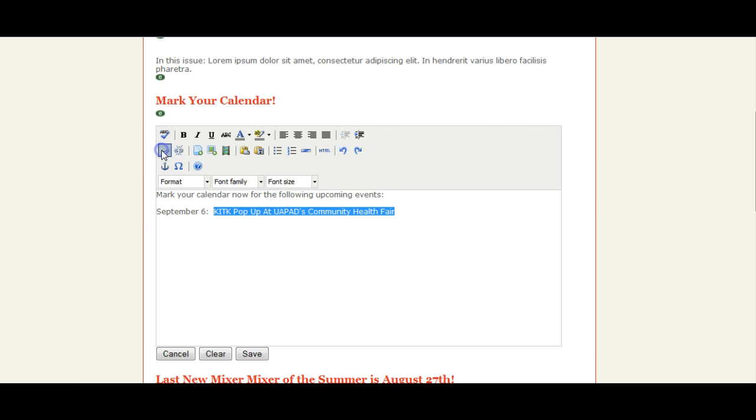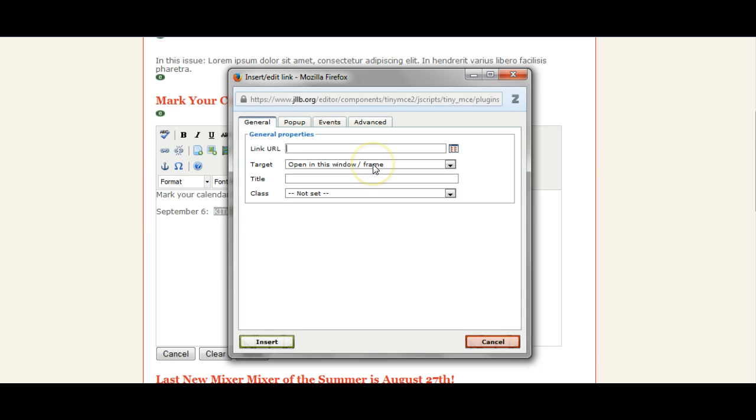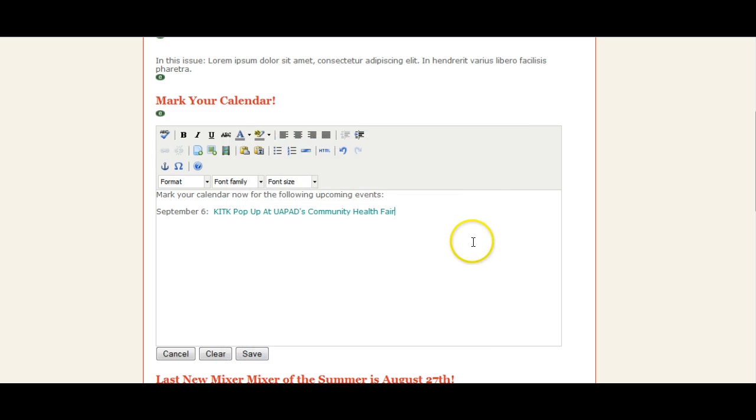We're going to make a link out of it, and click paste to get the link in there. Open in a new window, click insert, and then I just hit shift and enter to get down to the next entry that I want to make.